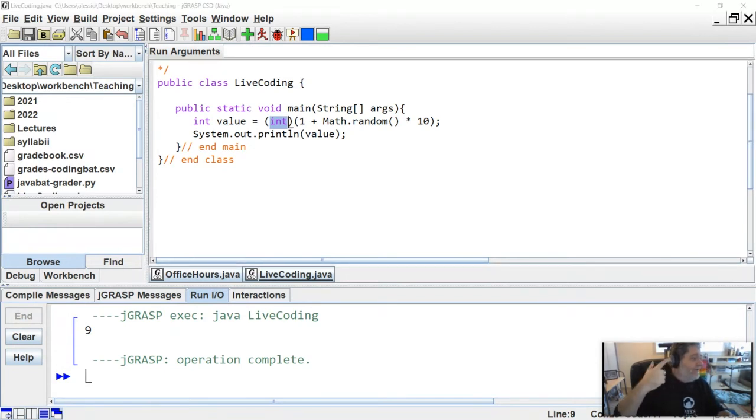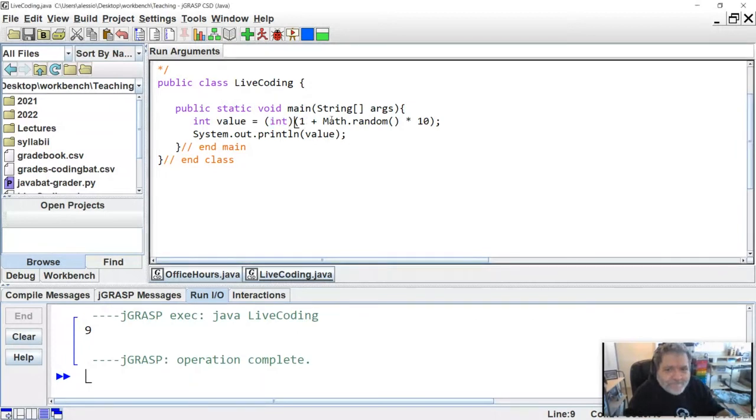So yeah, there's a hand raise. So let's go for the hand raise question, and then I will show you the D20. Would it matter if you put the integer on the math.random instead of outside? Would it be the same thing? Yeah. No. Like you mean like this? Let me make sure that I understand what you mean. If you put it right here. Yeah, and then put math.random in parentheses. Would that be the same thing?